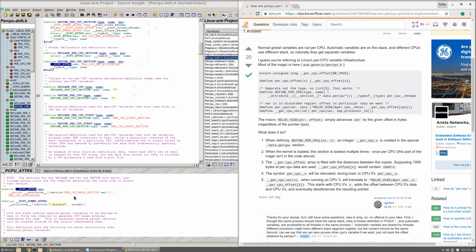The per CPU base section will eventually resolve to the .data..percpu string, and there is also the option to specify a name for the section which gets appended to the end, but we can see that an empty string is passed here. So I believe it is possible to create a per CPU section within a different section name, though I'm not sure if it's used within the kernel.